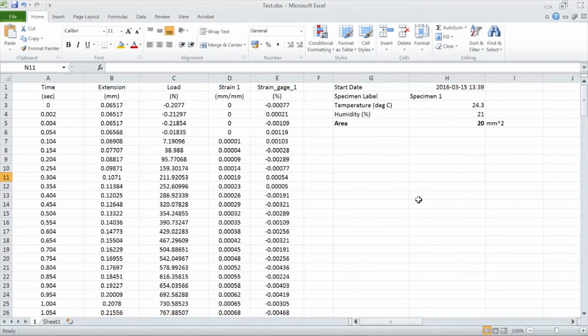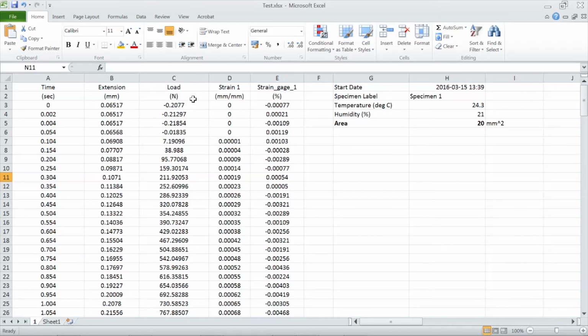Okay, like I said, I'm going to rearrange the columns a little bit so they look better. So here is how it looks when I rearrange them, and in my opinion it does look better, but of course it's up to you if you want to do that or go directly to the data processing. But now you can see again the same columns: time, extension, load, strain 1 and strain gauge. Nothing has changed except the position of these columns and a little bit of the formatting of the values, so they look a little bit clearer.